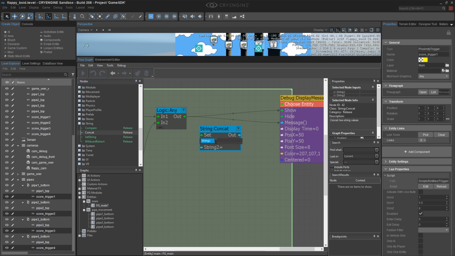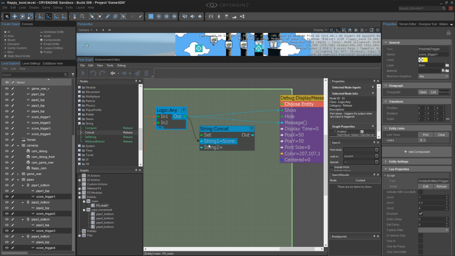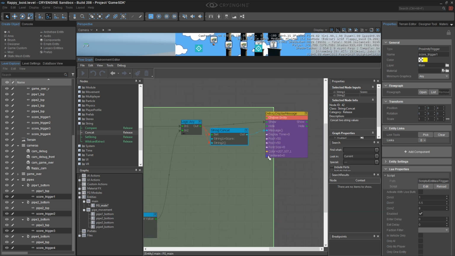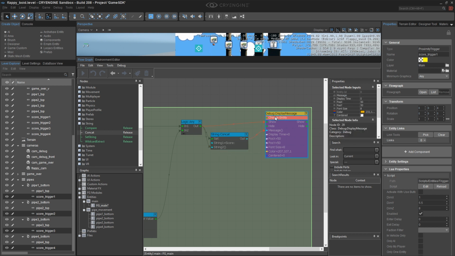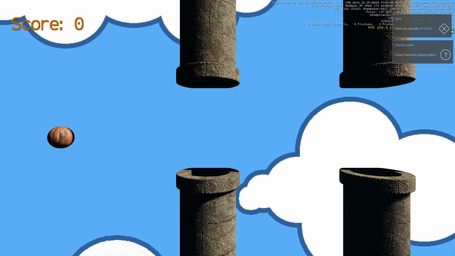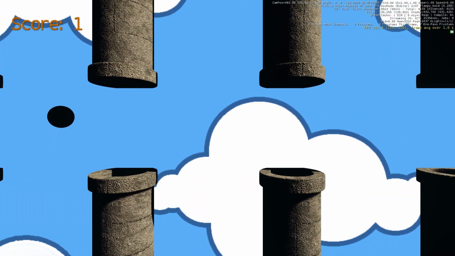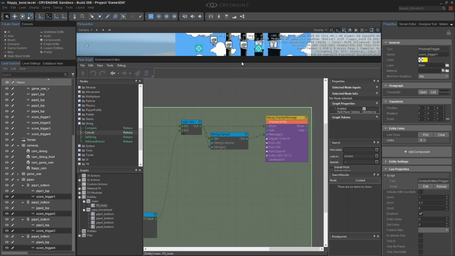And my first string is going to be the word score. I'll put a colon and a space after it. And then my second one is actually going to be the number. These two get added together. I'm going to use this to actually set and then replace the message here. This one I can feed straight through because it's no big deal. Make my comment box surround my expanded nodes. Save, test. And that's it for Chapter 7.